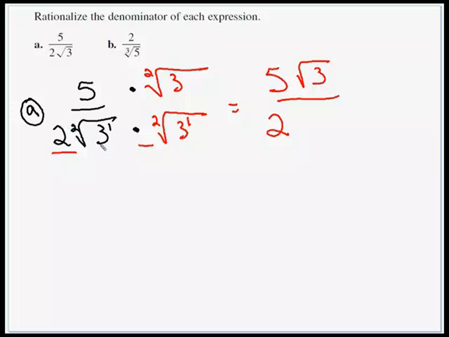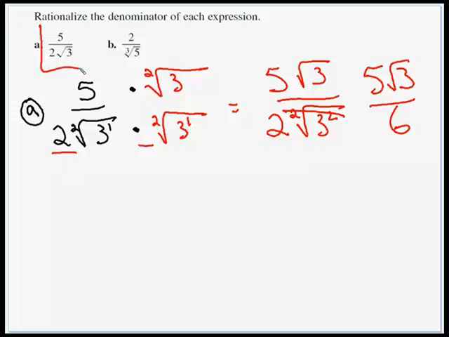And then the square root of 3 to the first times the square root of 3 to the first is the square root of 3 squared. And that's what we wanted to have happen. You know, the square and the square root are going to cancel, and out comes the 3. And that 2 times 3 is 6. And then still up in our numerator, we have our 5 square root of 3. So we took what they gave us, and we rationalized the denominator. It looks different, and the reason is we want to get that radical out of the denominator. We did add a radical to the numerator, but you have to do that to rationalize that denominator.